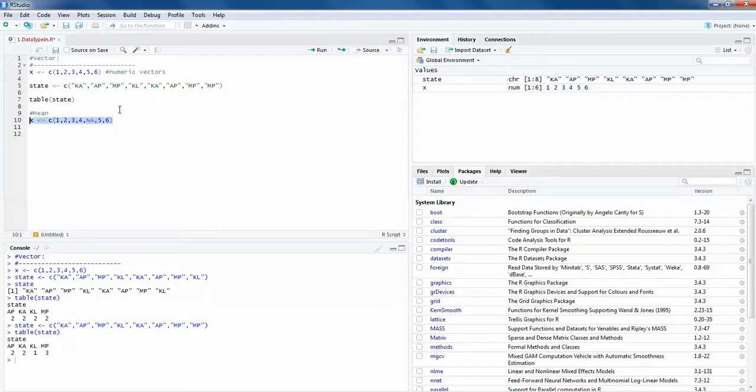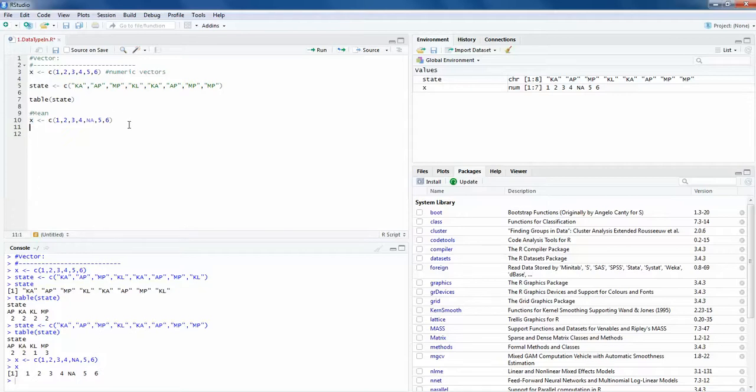If I run this, for x we first assigned digits from 1 to 6, but the second time, for the same variable, I'm assigning 1 to 6 with NA included. So it overwrites the variable with whatever we ran the second time. You can see that in the environment variable too. If you want to cross-check, you can select x and press Ctrl Enter, and you can see the list here.